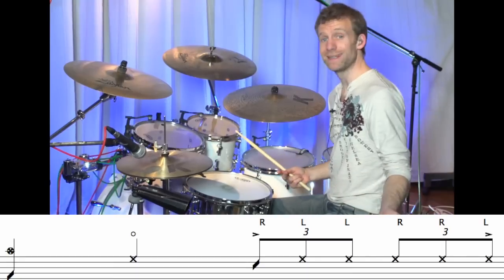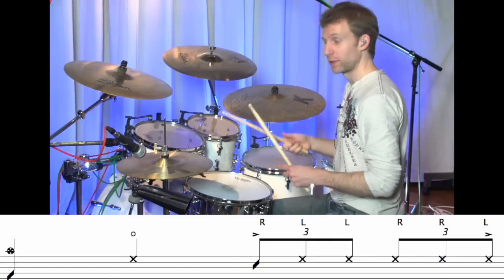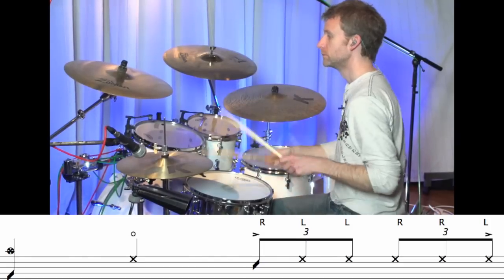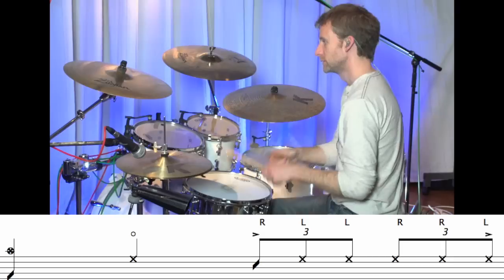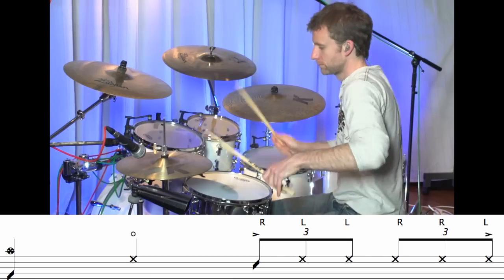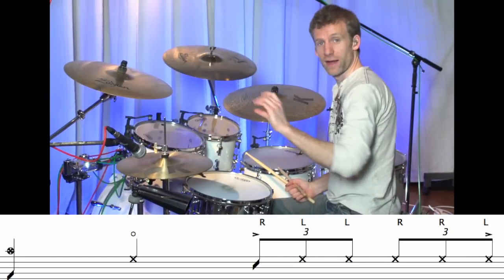So that's something that we can easily steal. Any groove that you've got going on, you can just stick a right hand backbeat in to allow you to play that nice inverted paradiddle. Now, one thing, if you don't play the open hi-hat, I kind of miss the hi-hat on beat two.